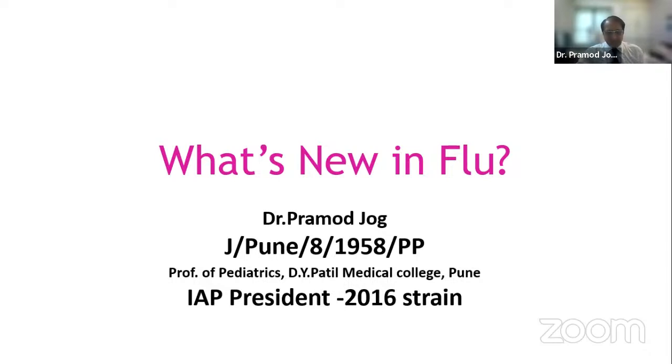We are going to see a lot about this virus, and you can see the nomenclature of this virus. It has different components. Suppose I am Jog, I am from Pune, I am born in August, the 8th month, in the year 1958, and my name is Pramod Prabhakar, PP. In terms of flu, it would look like Z, that is the type of the flu virus, then the geographic location, Pune, then the strain number, 8, the year of isolation, 1958, and PP, the name of the virus. So ultimately, it comes to this short form. You can try your own name in this way after this talk is over.